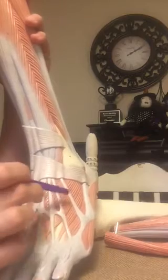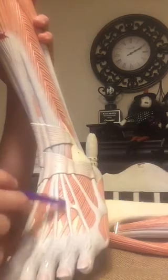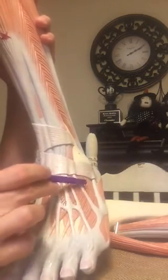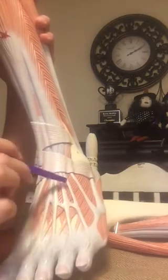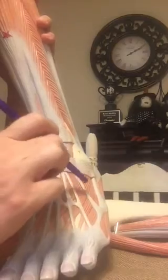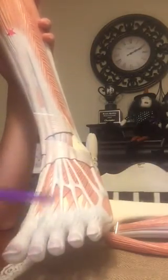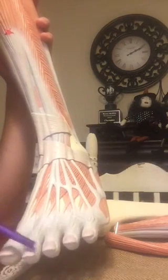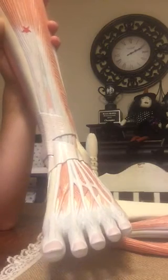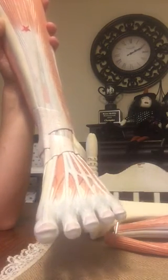Now I want you to follow these muscle bellies here and follow their tendons to each of the digits. That's going to be your extensor digitorum brevis. Not these white tendons. Those are part of the longest tendon bundle. I'm talking about the pink muscle bellies deep to that, that still go to the digits, and they're going to lift or extend these digits. So extensor digitorum brevis, extensor hallucis brevis, retinacula. Okay, that's what you can see on the top of the foot.